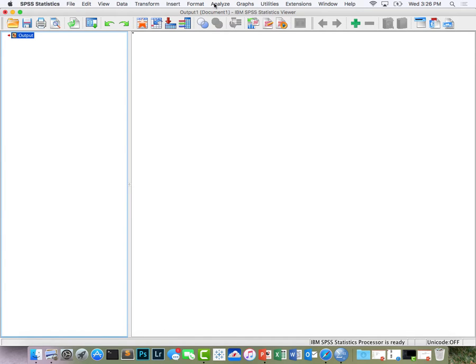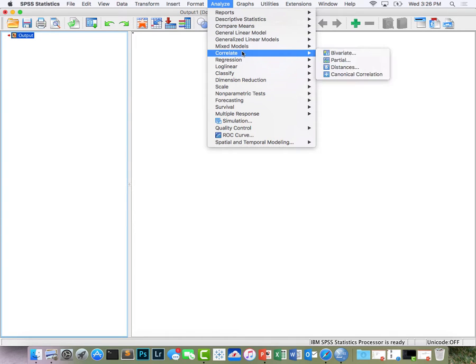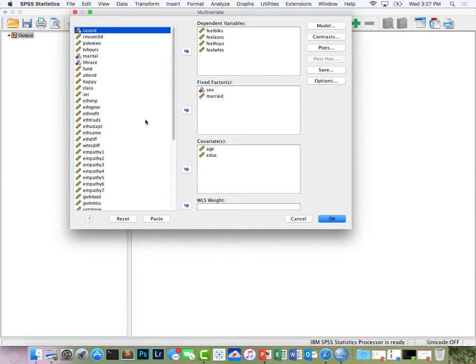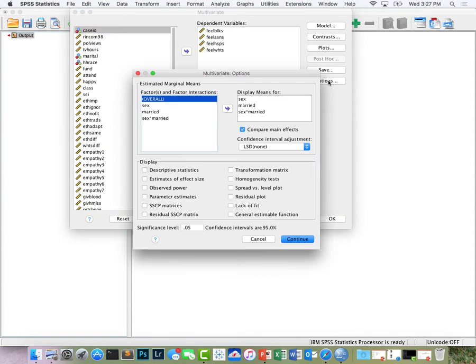So what I was saying is that if we wanted to answer the question that Pavitra had, that is, what's the relationship between the covariate and my outcome variables, my dependent variables? A pretty easy way to do that, the way I would probably go about it, is under options, you can say parameter estimates.